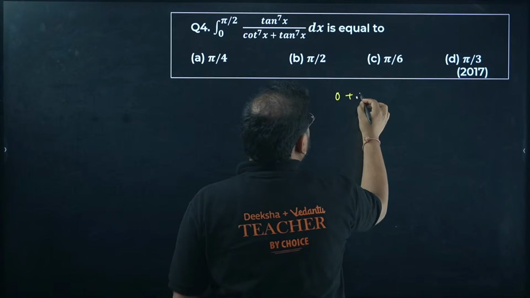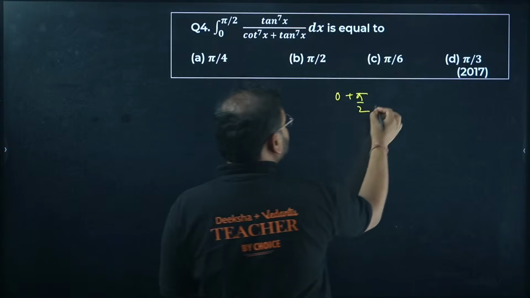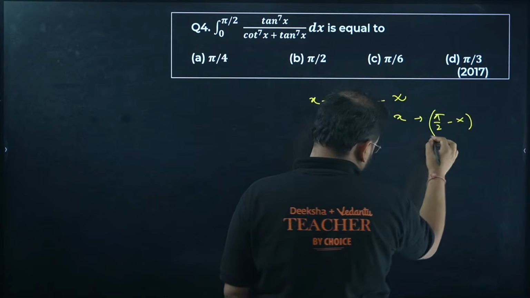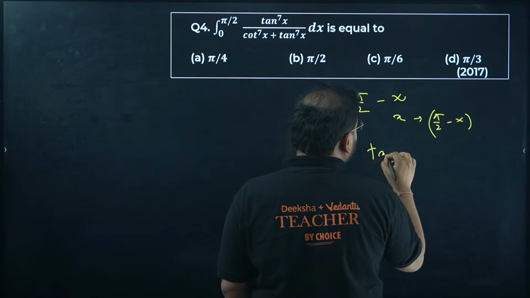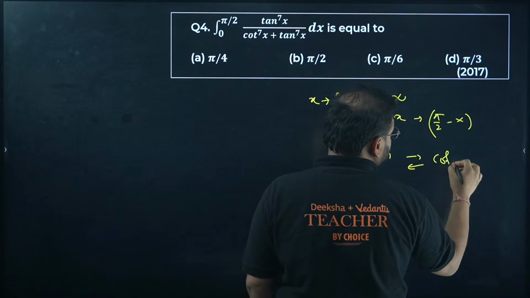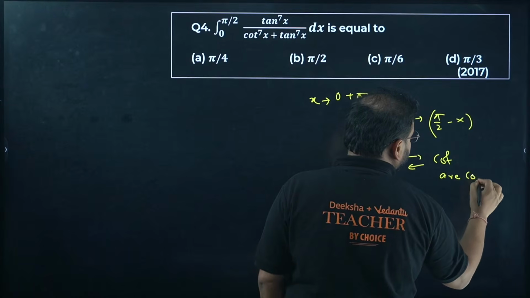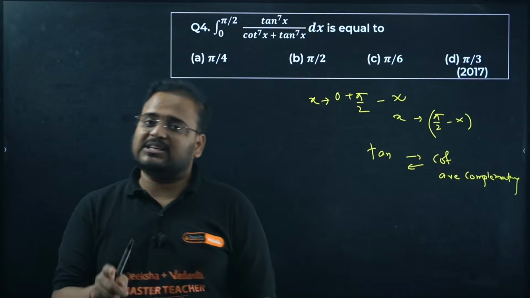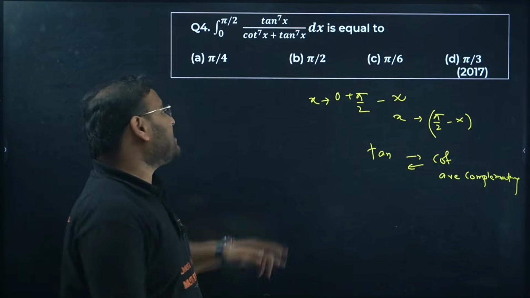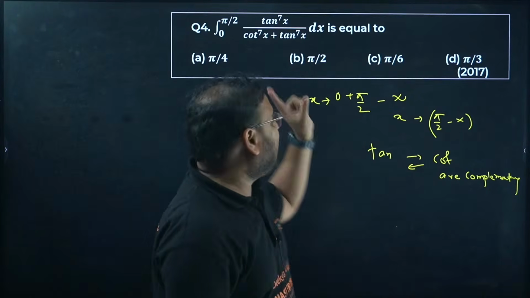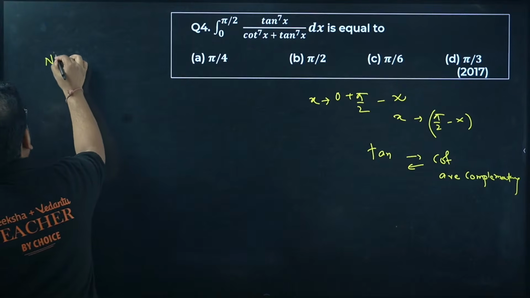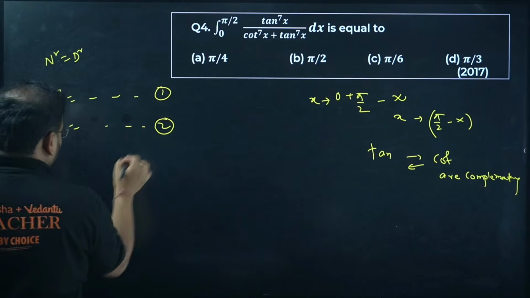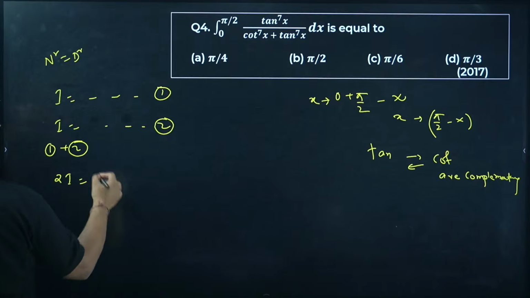Now same thing, 0 to pi by 2, this is a different variation of the same problem, same property. Add the limits, subtract x over here, replace x as pi by 2 minus x. Now we know very well that tan and cot are complementary. What it means is tan of pi by 2 minus theta or cot of pi by 2 minus theta will become each other. Tan becomes cot and cot becomes tan. It means tan power 7 will become cot power 7, and cot power 7 will become tan power 7. So we have the same case: if you add the equations, the numerator and denominator are equal, and they cancel. Take I as equation 1, I as equation 2, and add equations 1 and 2, and you're going to have 2I, same thing, integration, you'll have this.